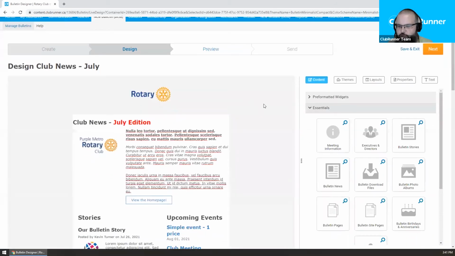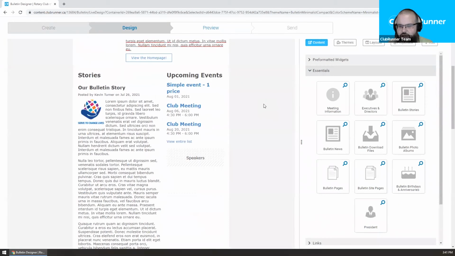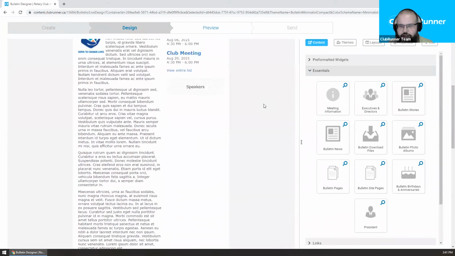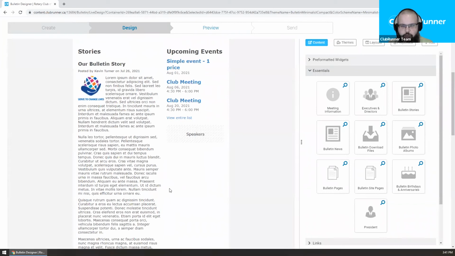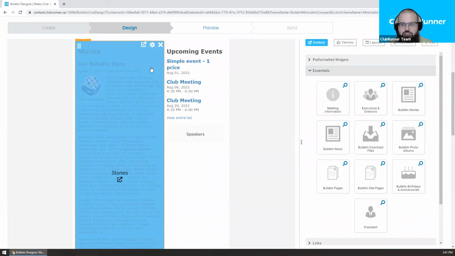And you'll see the page will flip back over. We have our first story, and we can see that actually all of the text, not just our brief text, is showing. Now, I only wanted to show the brief because I don't want this bulletin to feel too overwhelming. If someone wants more information about this story, they can definitely click on the title or the read more link and get that. So I'm going to hover over the widget and use the gear or cog icon here.